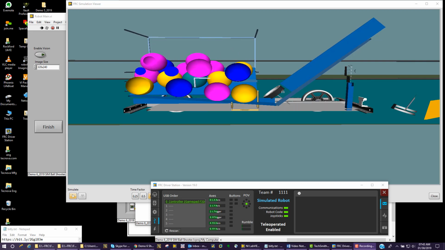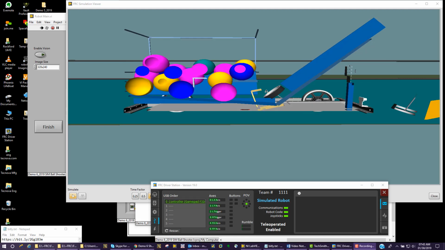So I don't have any sensors, unfortunately, on these wheels. So I'm going to use timing. I want to engage my ball shooter, and then I want to wait a certain amount of time so that I'm pretty sure my ball shooter wheels are spun up before I start injecting balls into the ball shooter.